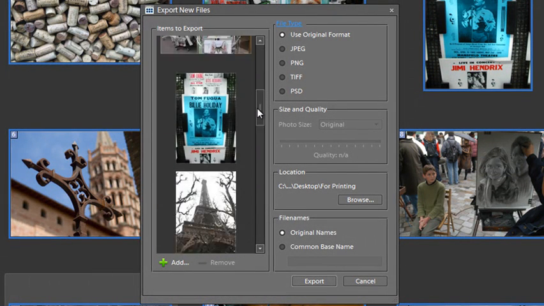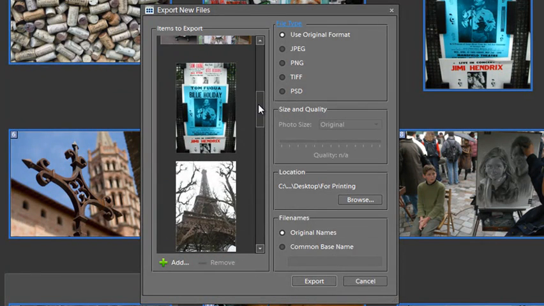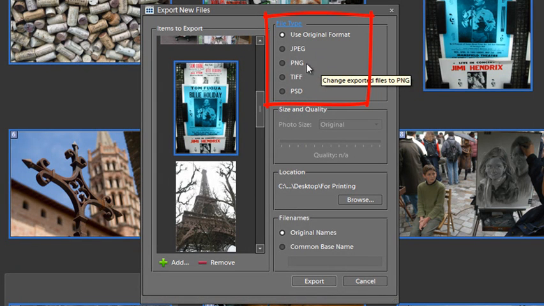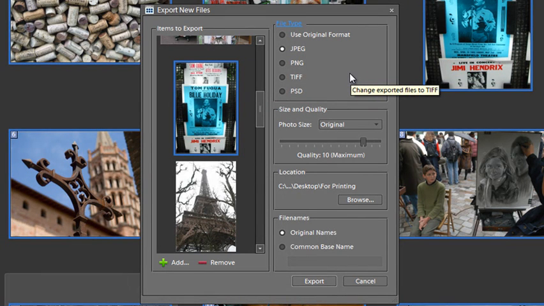On the left hand side we have a thumbnail list of all the images that we've included, and we can choose to remove any of the ones that are there or even add more if we don't have all the images that we wish to process. We can choose the file type that we're going to export. We can choose to work with JPEG if we're going out to the web, or out to print, even if we use high quality JPEG, or even out to screens. It's a good choice as well. Or we can use a non-compressed format like PSD or TIFF.